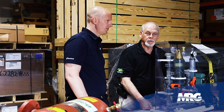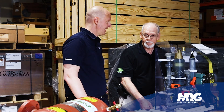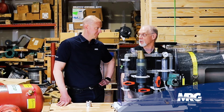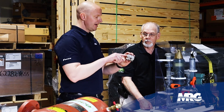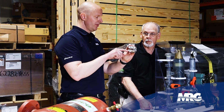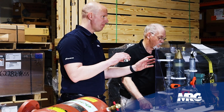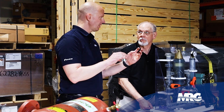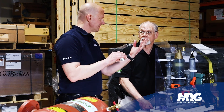Dirt and air in any kind of system is going to decrease your efficiency. It's going to make your systems work harder and they're going to die faster. It can also hurt your pumps because your seals are dependent on water quality — if you have bad water quality, you're going to be losing seals in your pumps. These pall rings are designed with a specific curve stamped on each one, designed to capture micro bubbles and micro levels of dirt, causing them to agglomerate together. Then the air rises and the dirt falls.